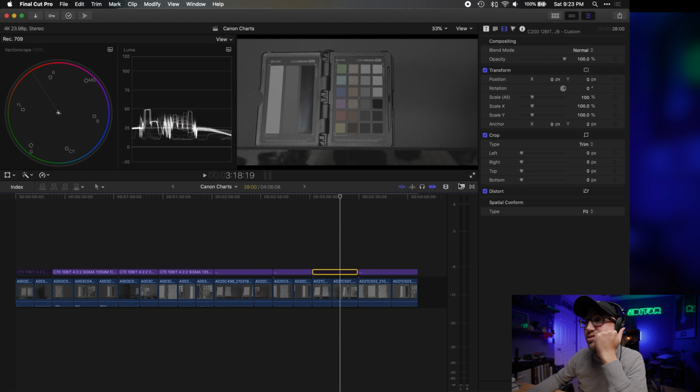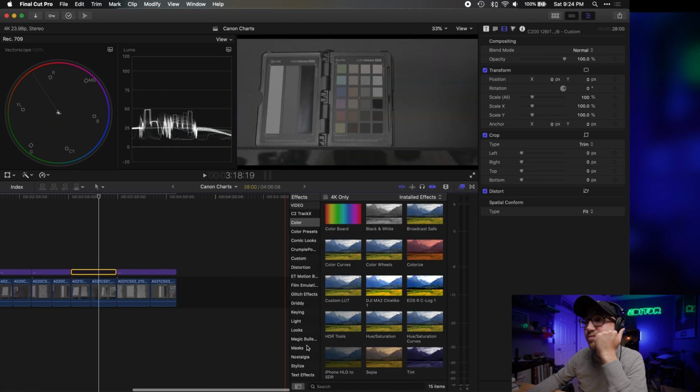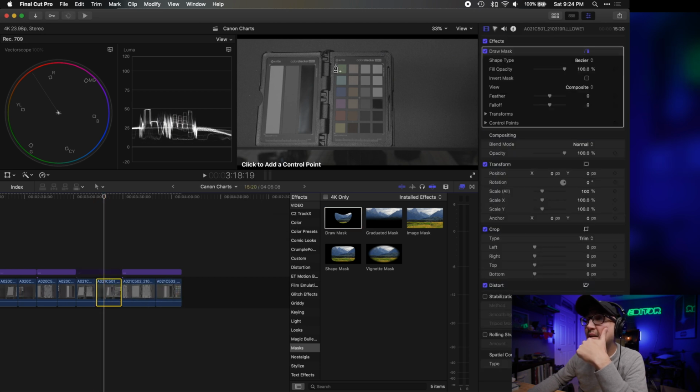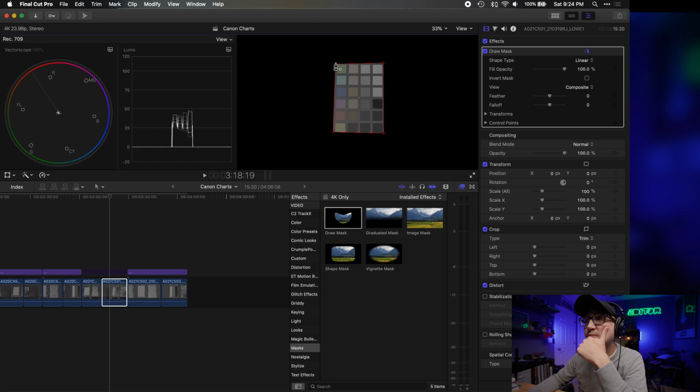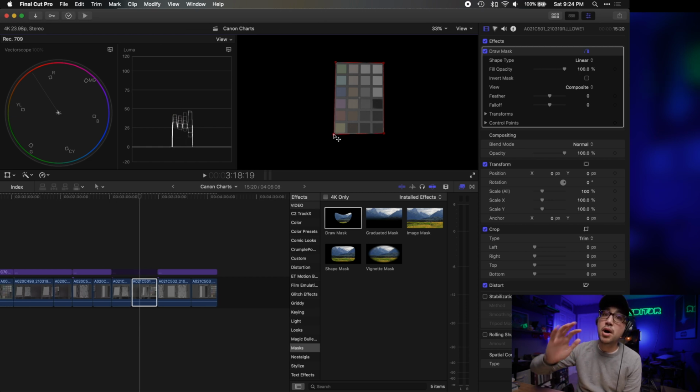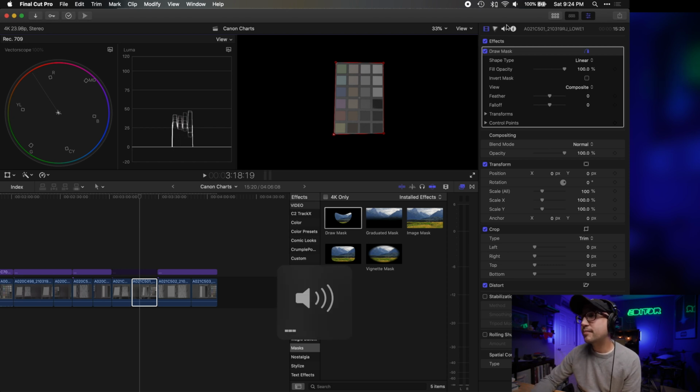Okay, so let's draw a mask around this again. And cool. Again, this is C-Log2. The raw footage gets debayered as C-Log2. If you were in the Canon RAW tool, you could debayer it to whatever you want, C-Log3, YDR, but C-Log2 is going to give you the most dynamic range and most color information when you're debayering. So Final Cut, DaVinci Resolve, they just default to that.